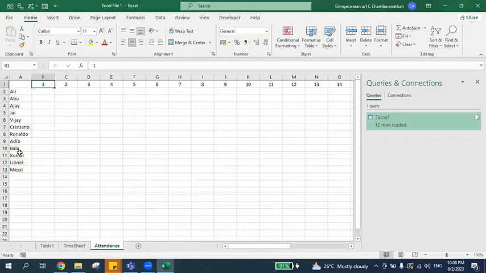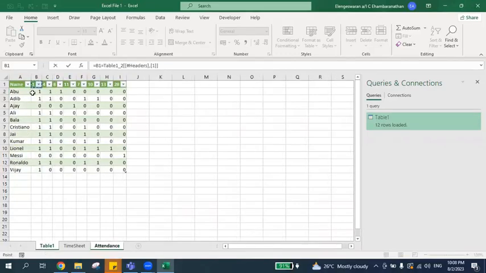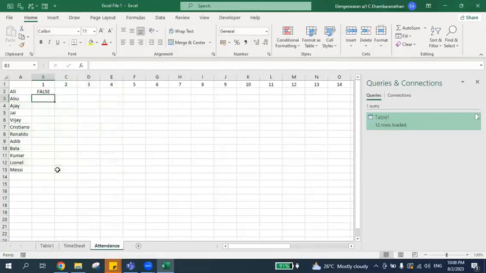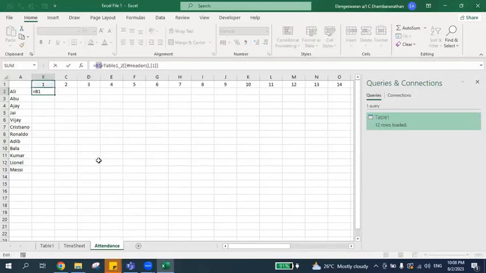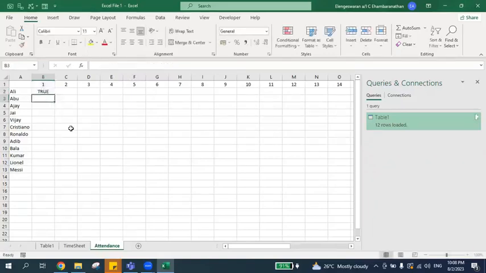Now this data here is 1. If I press here equal 1 equal table and I just put this, you will notice that it appears as false. Why is it so? Because if I press F9 here, it shows 1. But here, if I press F9, it shows apostrophe 1 and close apostrophe, which is not exactly accurate, which is technically false. So what I can do is use VALUE, open bracket, close bracket, and then you'll get true.